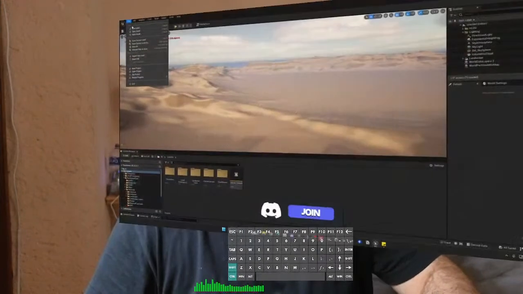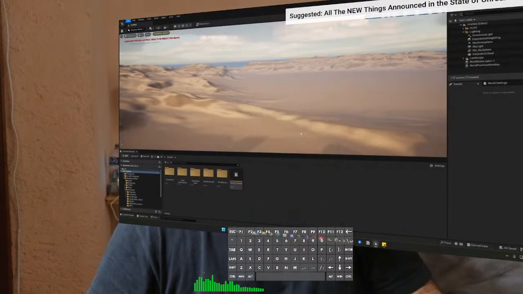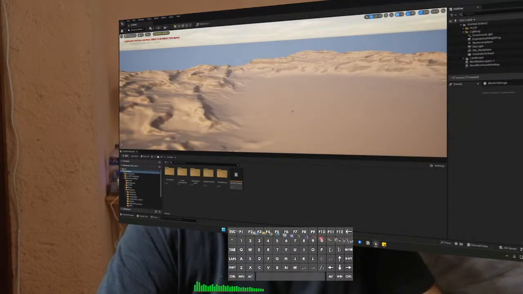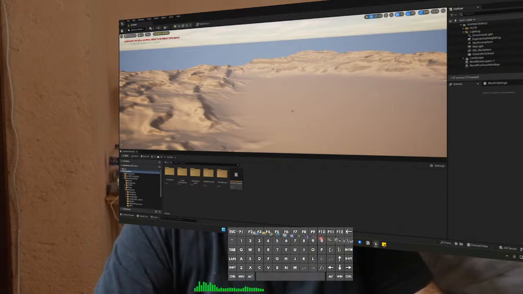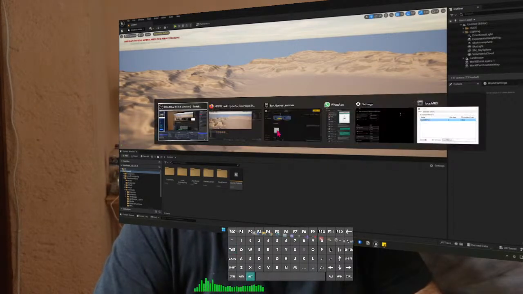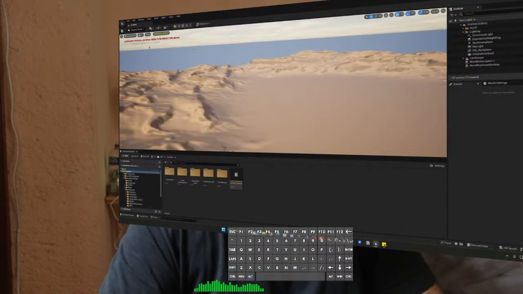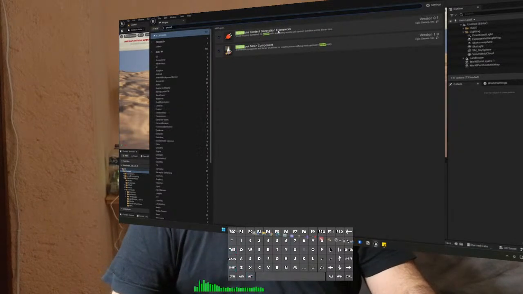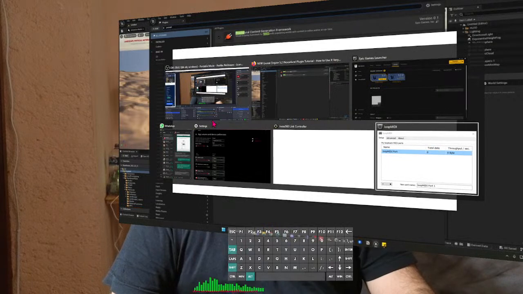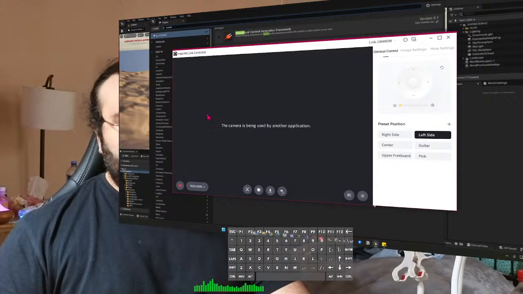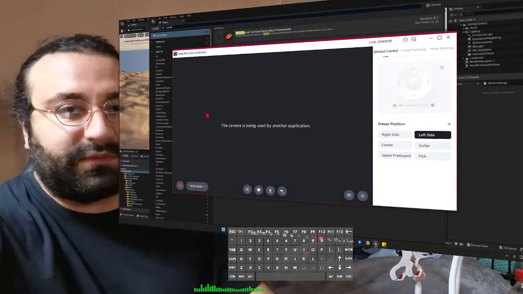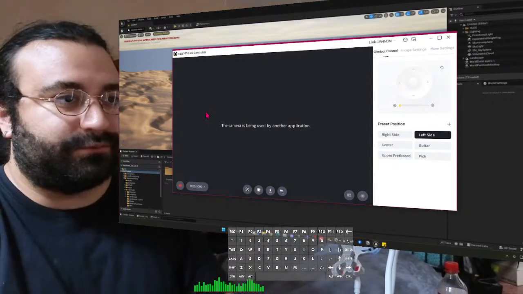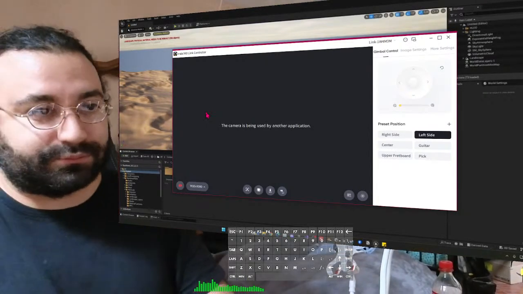Alright, so first of all, let's go ahead and create a new level. I'm gonna be using the open world, so it's easier for me to showcase how this plugin works. So of course I'm using 5.2, it's in preview. You can download it through the Epic Games launcher. So once you create a new project with 5.2, what you have to do is go up here into edit, go to plugins, and then search for procedural content generation framework. And you have to enable this plugin. A pop-up will show up that you have to restart the editor, so press it and restart the editor. And once you have restarted, of course, the plugin will be enabled. And of course, if you're using the rainforest pack, go ahead and import it.